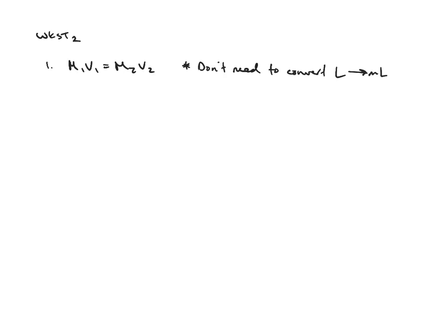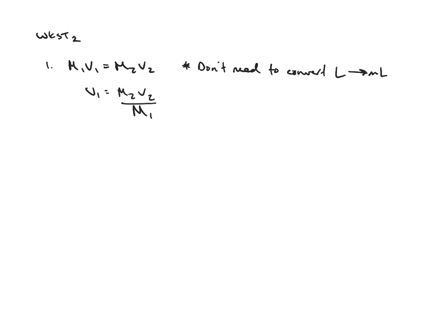So what are we solving for? Well, given a whole bunch of information there, 225 milliliters is the final volume. That's what you need to make. So that's going to be V2. 1 molar is going to be M2. And 5 molar is M1. So the one thing we don't know and what we're solving for is V1.